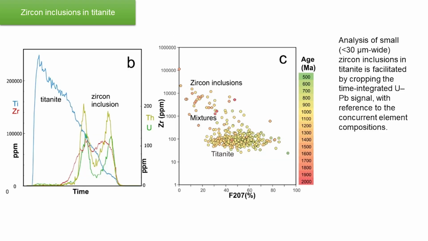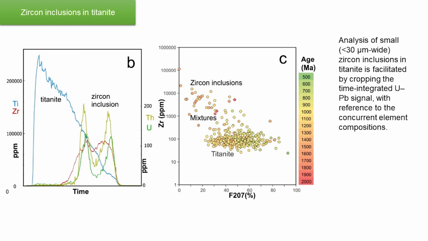Analyzing zircon inclusions by any technique is not easy. They're small and we only have a transient time signal. So what we're looking at here is time against chemistry. We can see our laser ablation started off in titanite and then drilled into zircon. Drilling into zircon, we get more uranium and thorium. Greater uranium and thorium gives us more of a radiometric signal, gives us a more concordant data point. We can see that on these diagrams that compare common lead to zirconium content. So our zircon data is much more concordant than our titanite data.